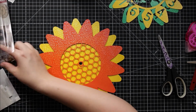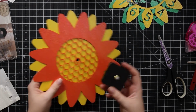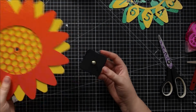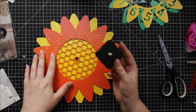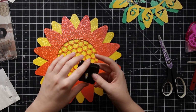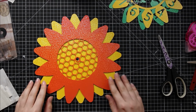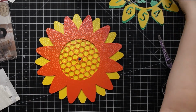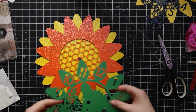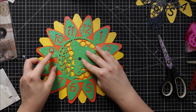A good thing to check before you go any further, and I probably should have checked this before I cut them all out, is that your clock mechanism is actually going to fit, so mine will go through there. When you're cutting it out, maybe cut the base layer and then test it with your clock mechanism before you cut anything else out, just to make sure, because it would be a shame if you cut everything out and then your clock didn't fit. But mine does fit, so I can go on to the next layer, which is the green one. So this is going to go on exactly over the top like that.